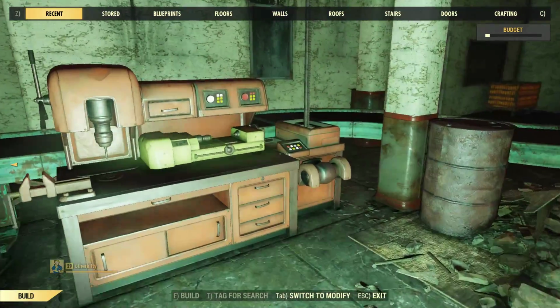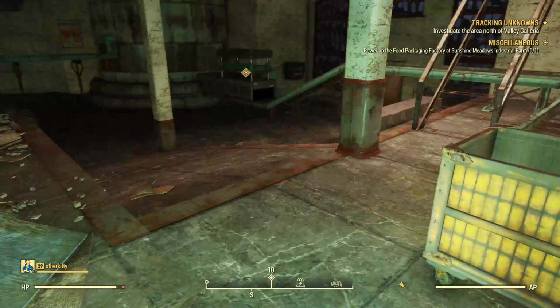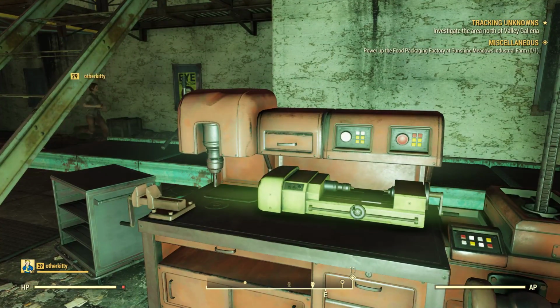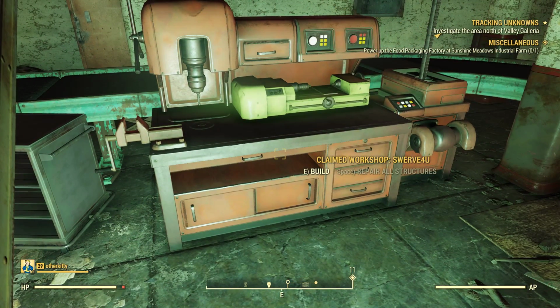But in Fallout 4, you had a menu where you could look in the workshop to see what junk resources were in there. Here you don't. So how does that work? Well, every workshop has resources that are built in, but you can't take them out. I guess they didn't want people to just claim a workshop, grab all the stuff, and leave.